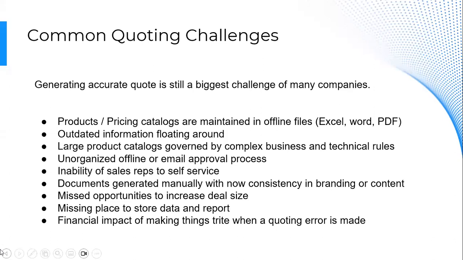So generating accurate quotes is still the biggest challenge for many companies. So even from the bigger company, if you take a look, let me give you a real life example. Suppose you have gone to purchase a computer, or you want to assemble a computer. Then what you would do, you would either go to a vendor or to a company, and you will get a quotation. You will ask for some specification that you want in your PC. Like you will be asking, I want a 32 GB RAM, I want a specific graphics card, I want a specific motherboard.